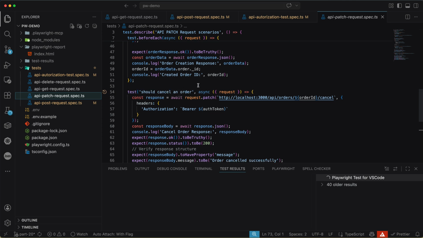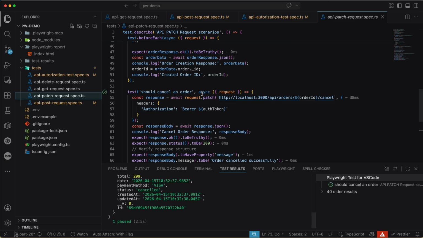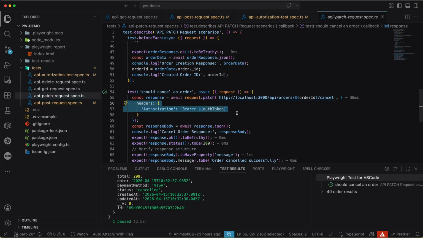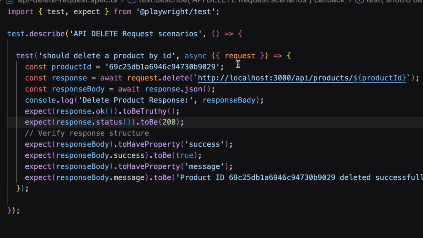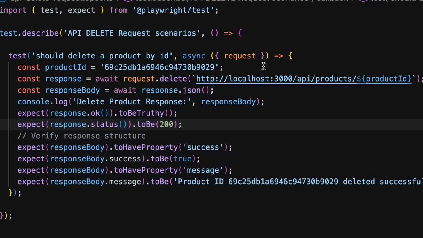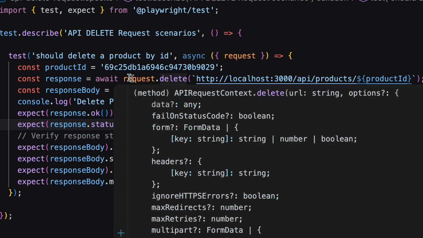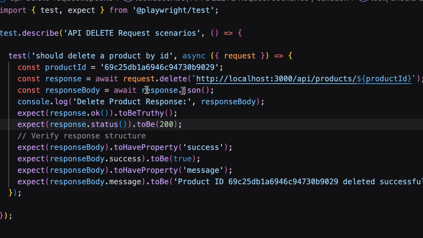Let's execute this test and see if the test is passing or not. The patch endpoint is similar to a post endpoint; you have to send the authorization header as a bearer token there. Similar to get, the delete endpoint also works in a similar way. Let's say you want to delete some product which is outdated from the database. You can use this delete endpoint. It is the same as the get endpoint. You just need to provide the endpoint in request.delete and you'll get the response back, and then from the body you can validate that your body is correctly configured and all the properties in your body are correct.